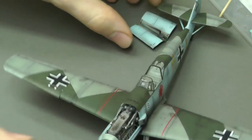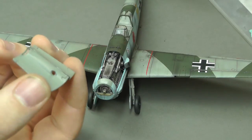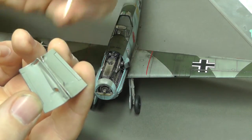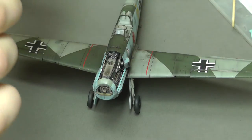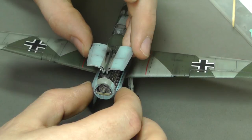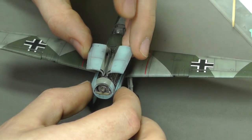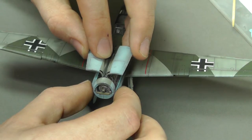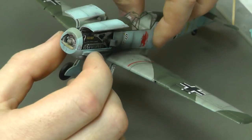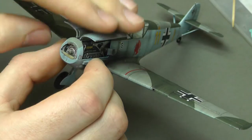I've knocked it again. Let's get a little bit more of that super glue on there — not really having much luck with super glue at the moment. But anyway, let's get that back on and line it up. You know, if you can use recessed panel lines or rivets to kind of find the centre, use them. Get the eyeball at it, look at it from different angles, line it up as best and as even as you can.